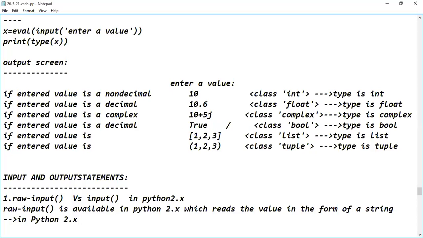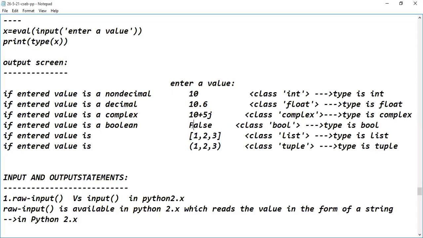Now it is Boolean, if the value is a Boolean value. So it displays the data type of x as Boolean data type. Is it clear? Yes, sir.